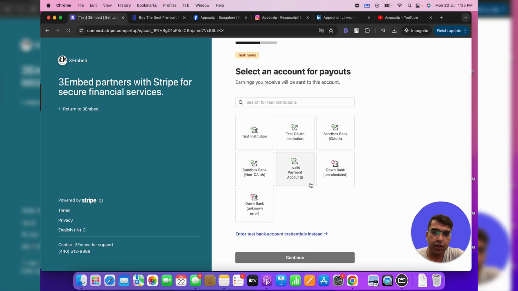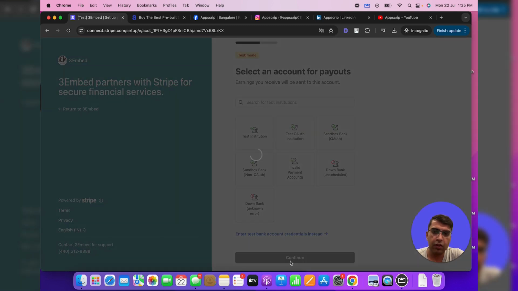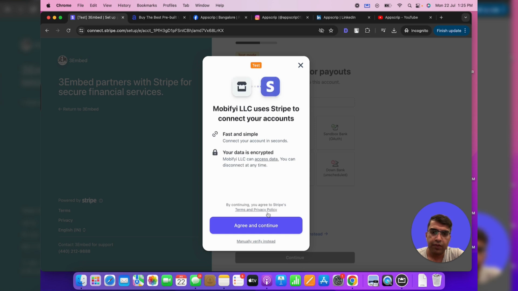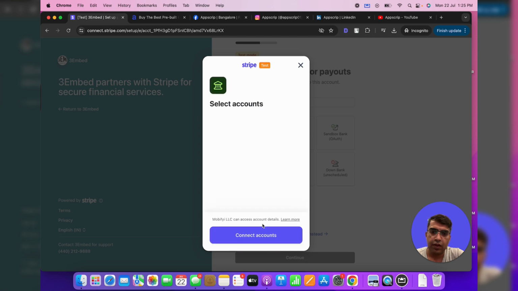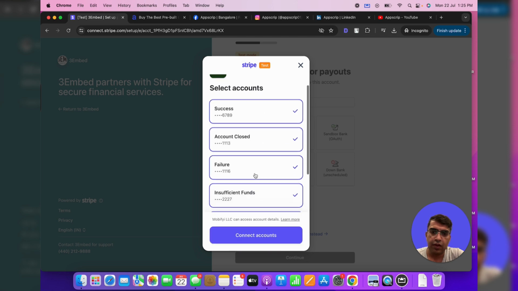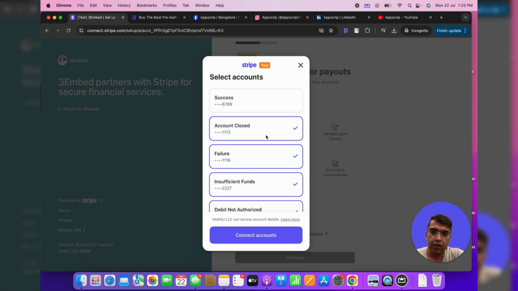I'm just going to make a sandbox bank, test institution, continue, agree and continue, give it the permission that it needs.